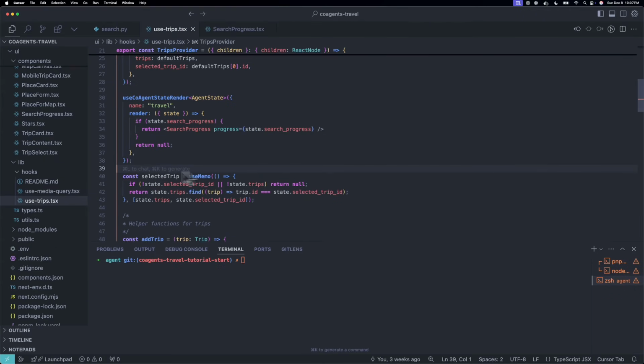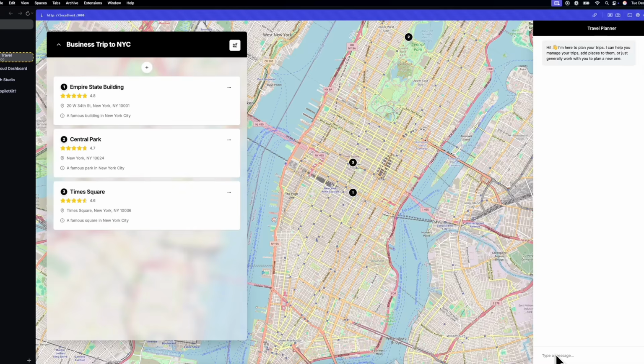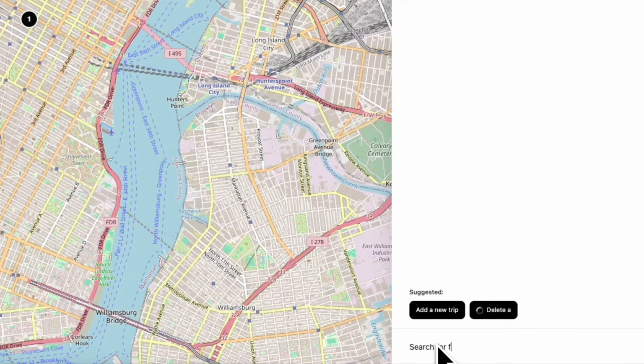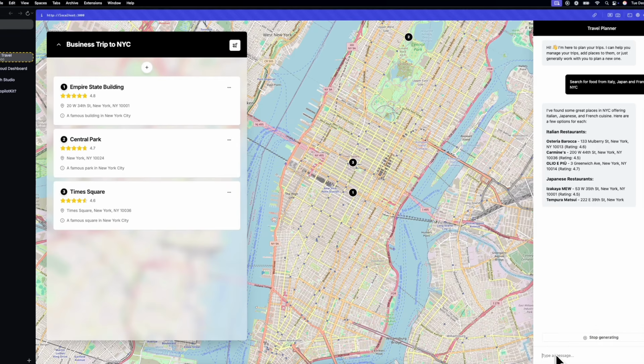And we can go ahead and save that and take a look at it in the UI. Now let's give this a quick reload. Awesome. We're going to search for food from Italy, Japan, and France in New York City. And if you see right there, we get some progressive rendering from our search result.